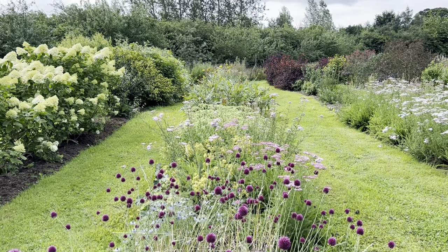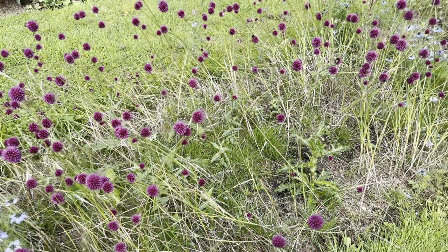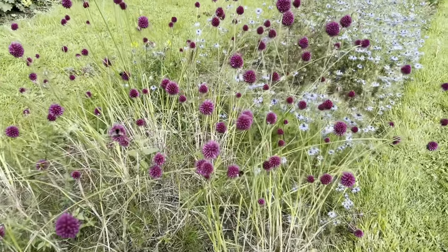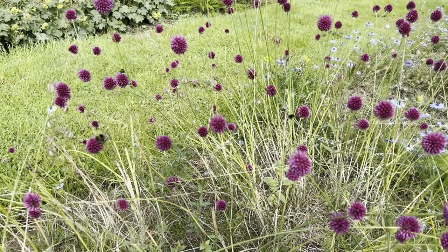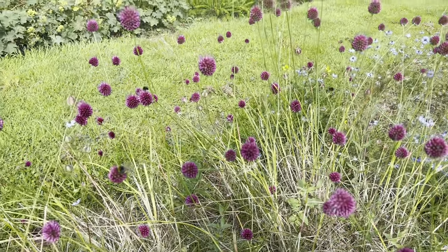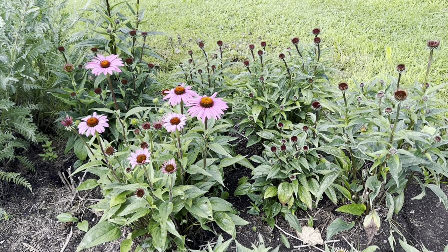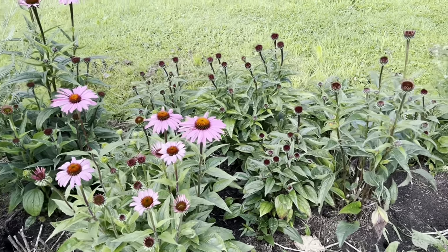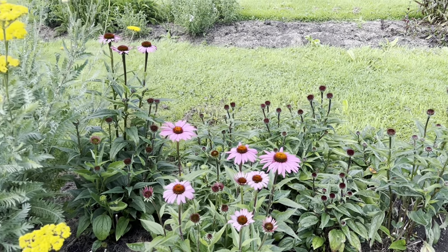I'd say it looks nice, doesn't it? If I shut up for a minute, you can hear them. The echinacea are not as tall as they usually are because it's been so dry, but this rain has meant they didn't die on me. They tried, but they've hung on in there, but not enormously long stems.